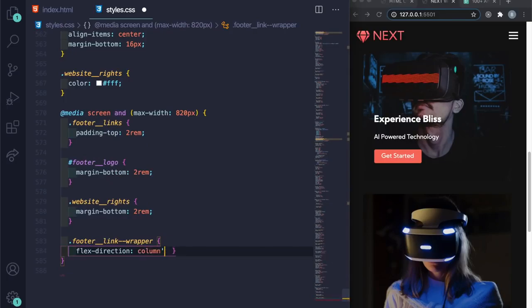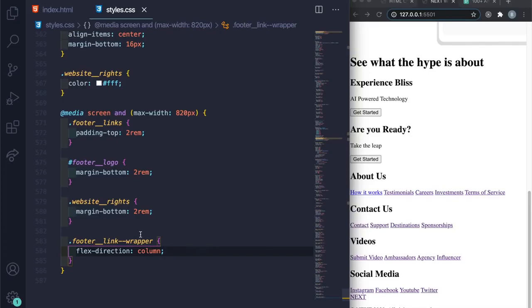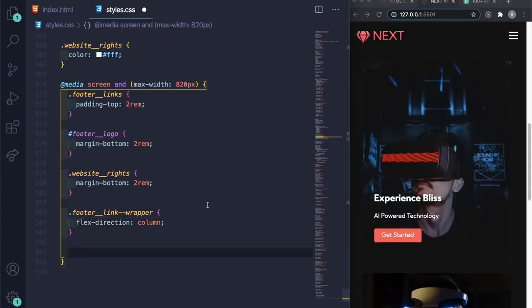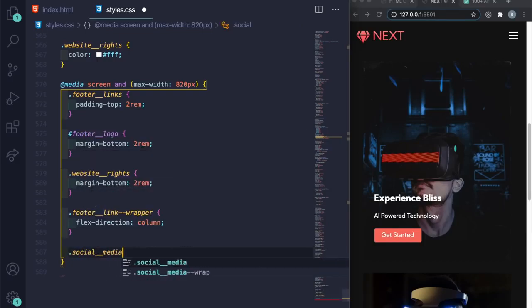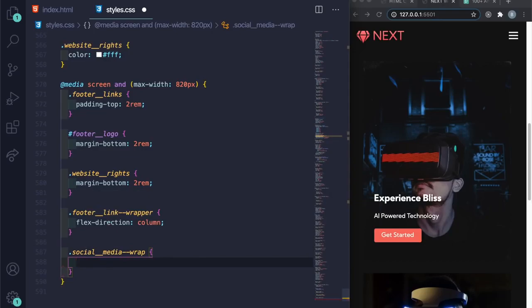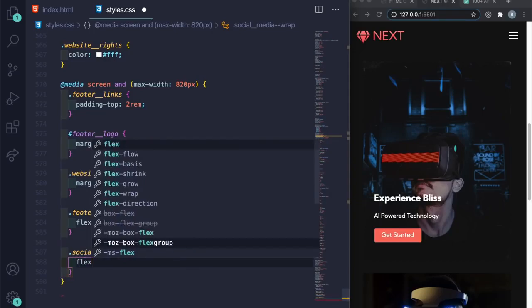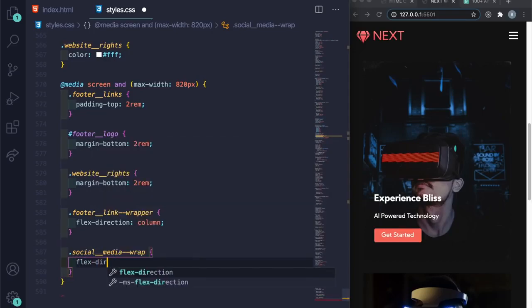Oh, what happened? Okay, yeah, I'm tripping out. What happened? Okay, is it working? Okay, cool. And then under this, let's do .social__media--wrap, and let's do flex-direction column as well.